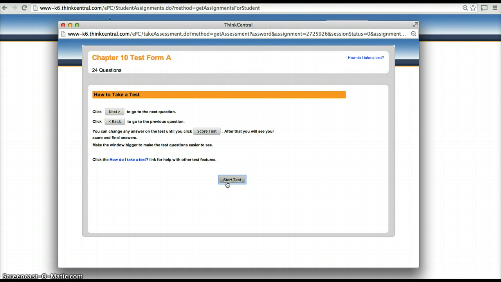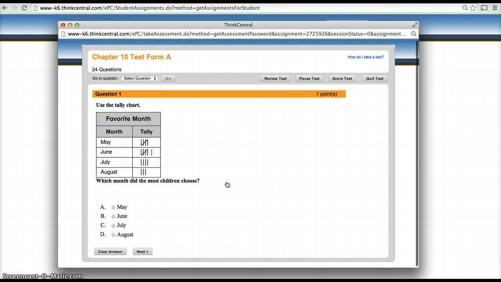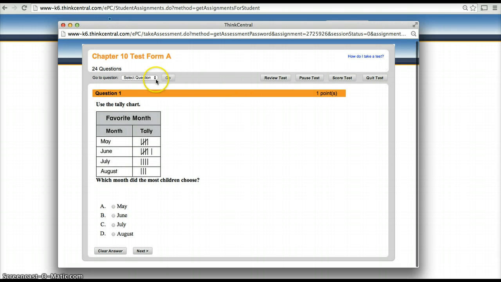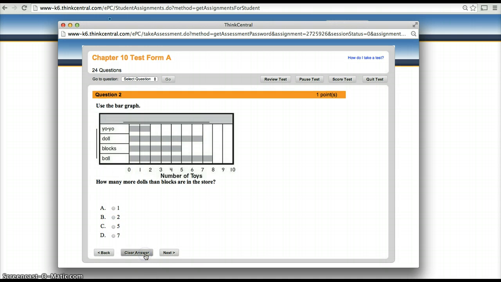When you're ready, all you have to do is press Start Test, and you can see here that you can pause the test. When you're finished, you click to score the test, and you just go ahead and select your answers and click along.